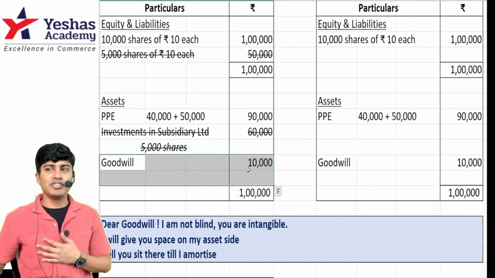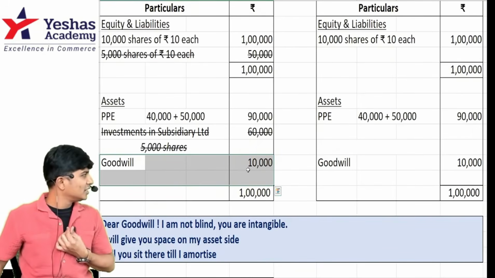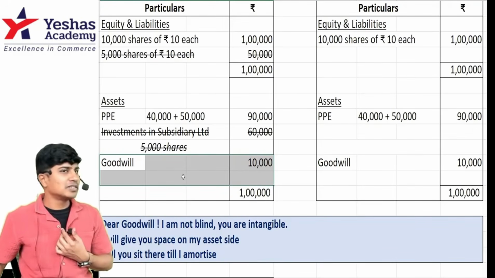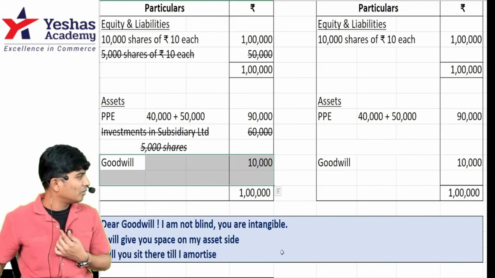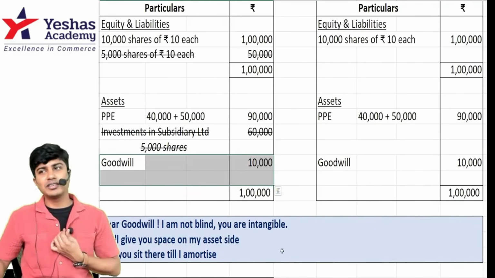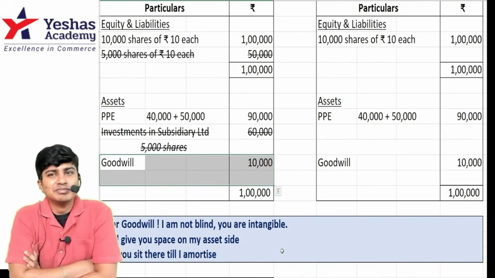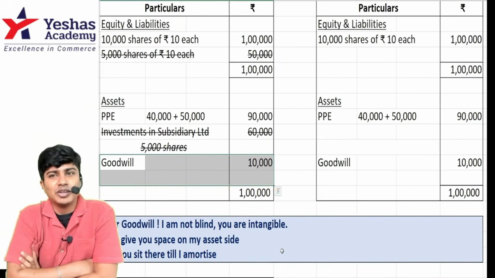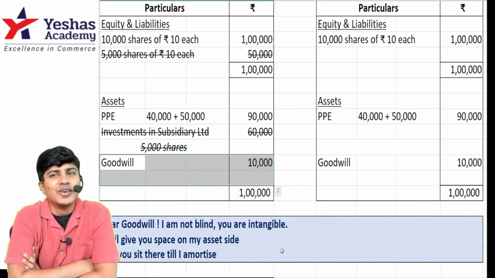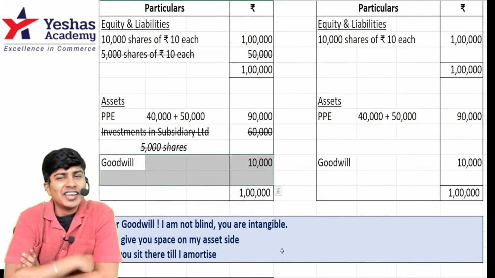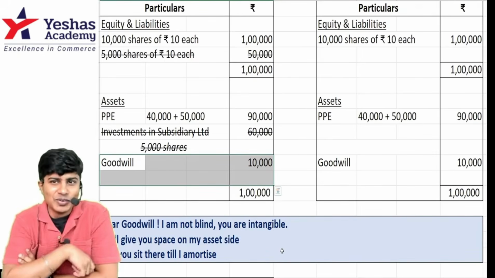You'll understand the meaning of the word amortization when you do age 26. Till then, you can copy this. If you really like this, you can write here, wah wah. If you don't like it, don't write anything. Don't scratch it. Yeah, you can scratch poetry on goodwill, but you cannot scratch goodwill. Why? You can't see it. How can you scratch it? You have to see the wound first to scratch it.